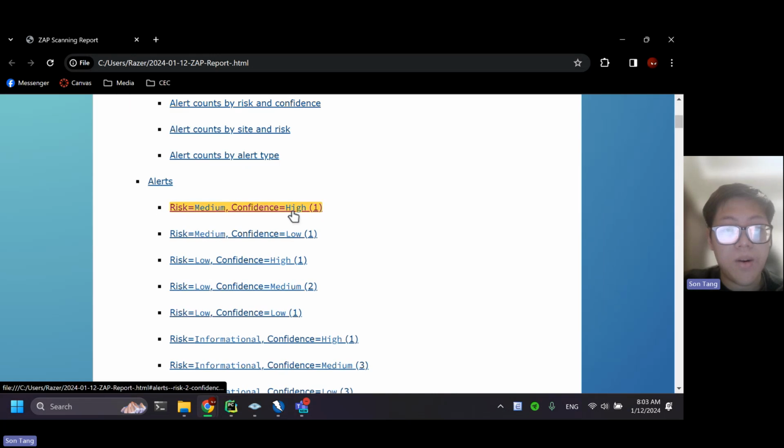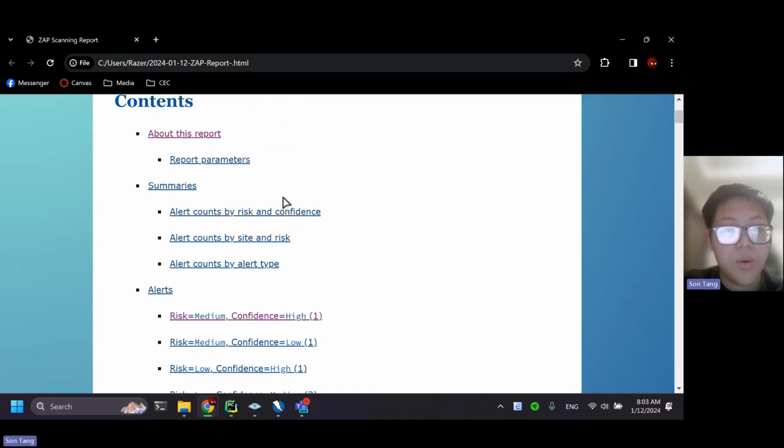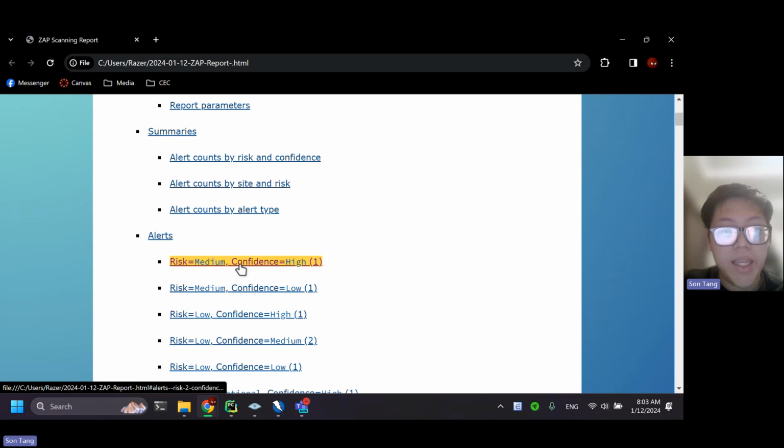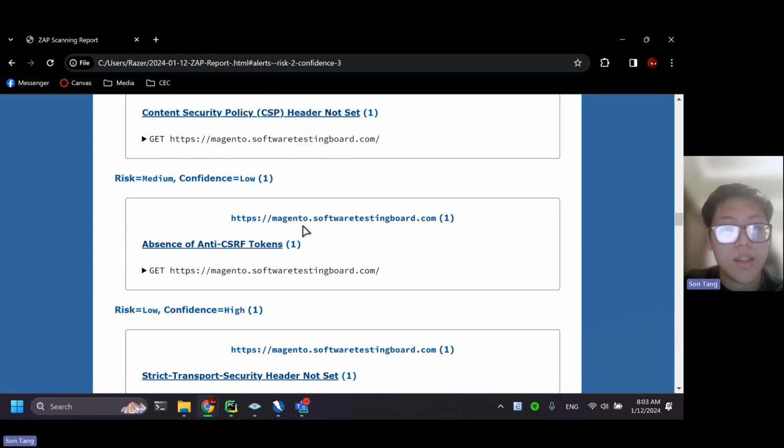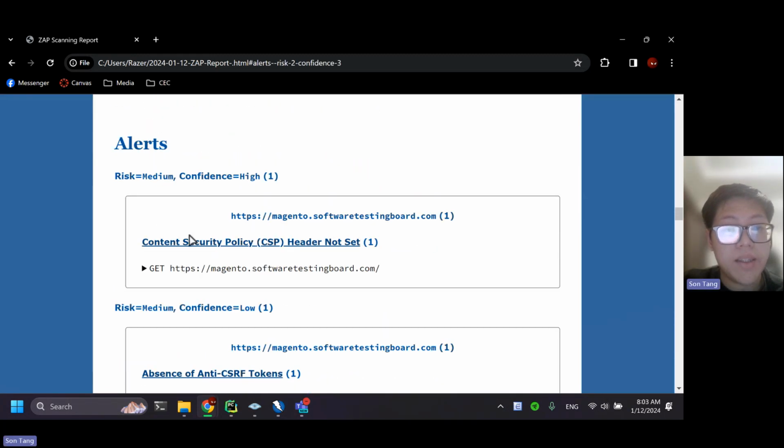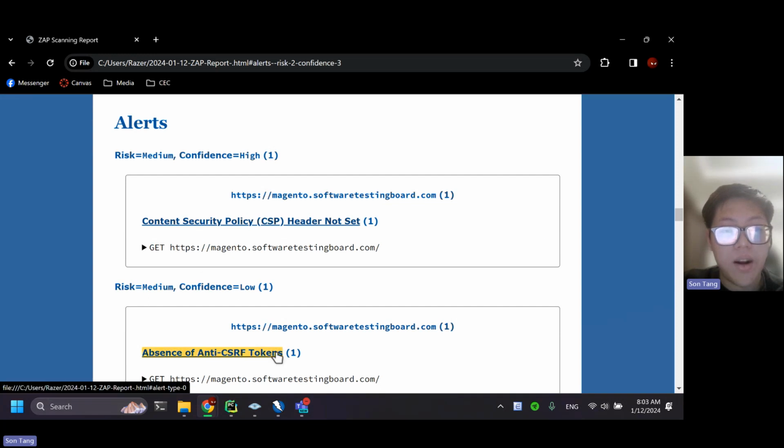You can see here on this report, it has 2 alerts that are at medium risk. You can see here it's absence of anti-CSRF tokens and CSP header not set.